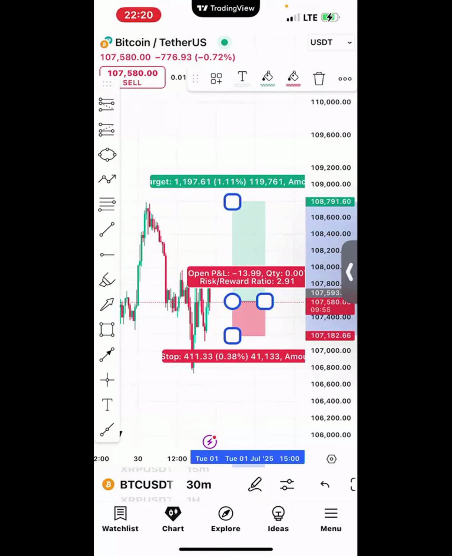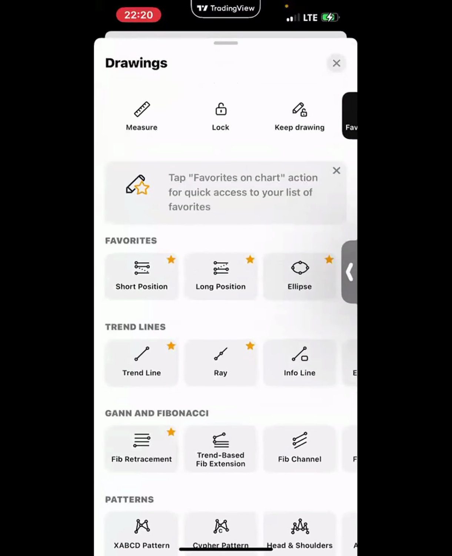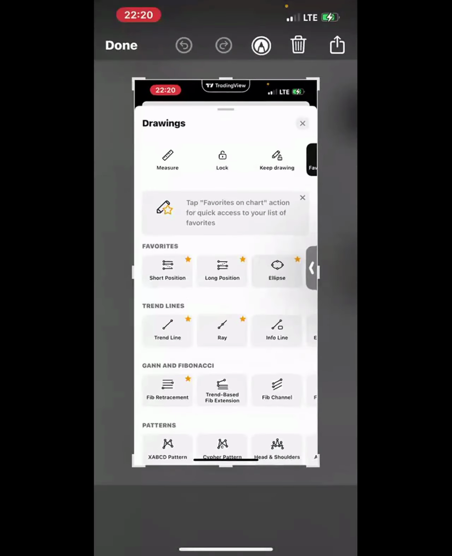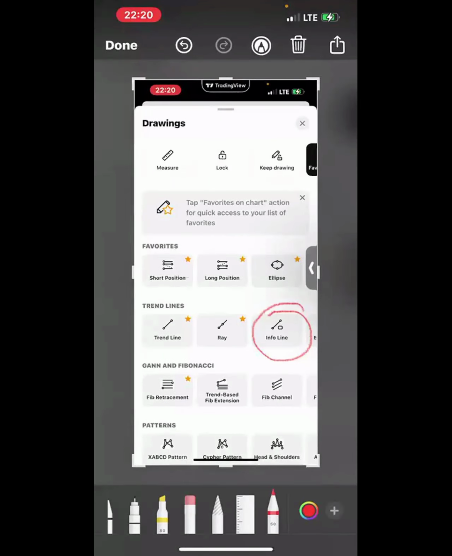But if you should hit your target, you will be able to know what amount of points, because we are trading the spot market, what points you are targeting, right? In crypto, since we are trading crypto, if it was forex, it would be pips. So now you will know what's your risk to reward ratio. So now this also applies for other tools as well. For example, the trend line. If I was to use the trend line, the same thing I would do. This would be my trend line, right? I just have to click on it.